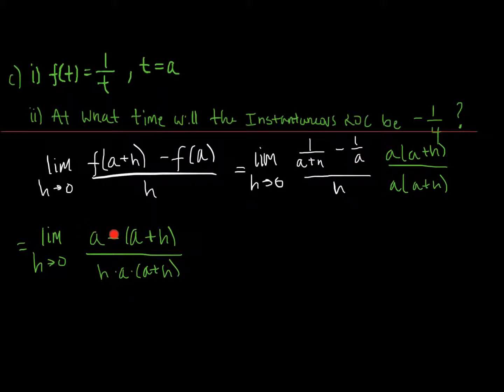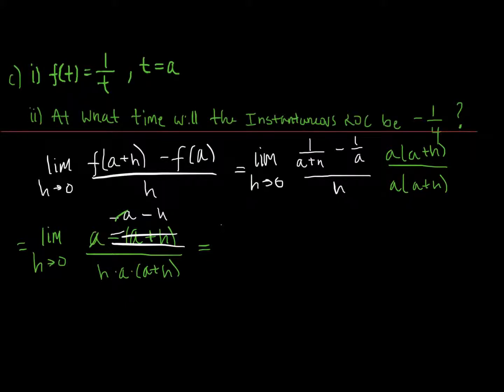So I'll end up with a minus a plus h in the numerator. You can already see how that's going to work out perfectly. And then the denominator, I'm going to have h times a plus h. Remember, my problem was that when I plugged in 0, I ended up with 0 over 0. So I'm looking to cancel an h and an h. Well, I have my h down here. What about up here? Well, if I distribute my negative, this is going to end up being minus a minus h. And so now I can cancel the a values here. A minus a is 0.